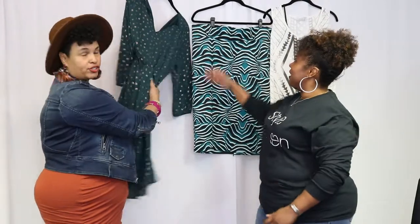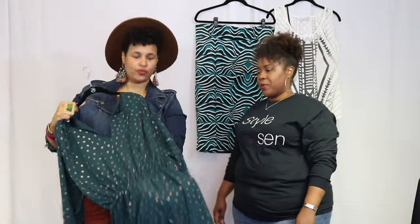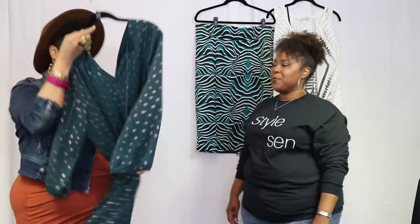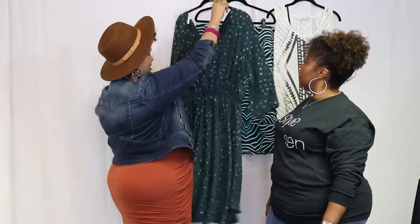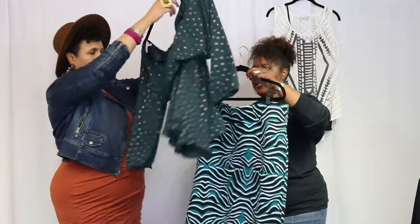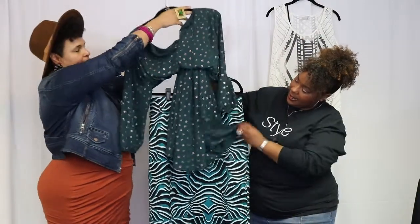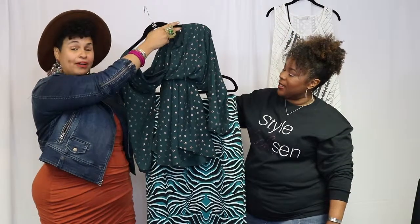Yes. Okay, so the first thought that I had was Nicole had this really gorgeous dress, which is almost like, I guess, a forest green, and it has this beautiful little metallic fleck. So my thought was this would be interesting to wear on top of the dress, and then have it be a little bit blouse. In fact, Nicole, if you'll hold the skirt. The thought was to do something kind of like this, and I realize that's probably a little bit tough to see. But the idea was that you would blouse this, and then you would have a peekaboo of the pattern of the skirt underneath.